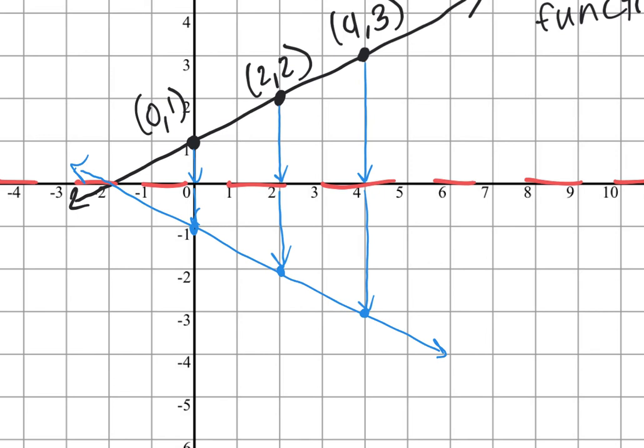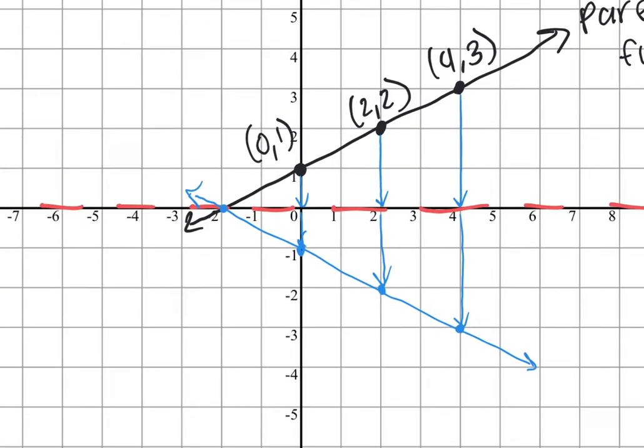Now, which point didn't move? Which point did not move? Ooh, Cooper says -2, 0. Do you guys see how this point did not move? Can anyone tell me why it did not move? Yep. Just on the x-axis. It's on the line of reflection. Very good. Very good, David.